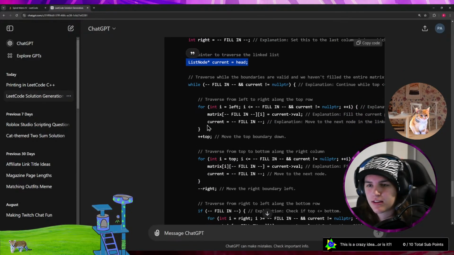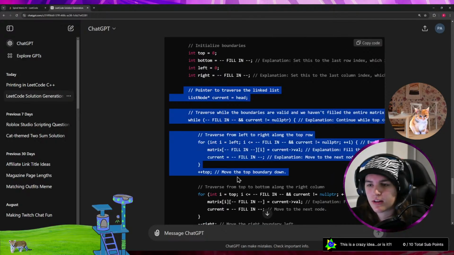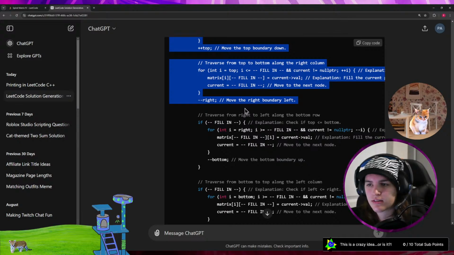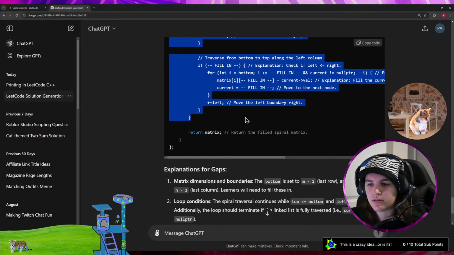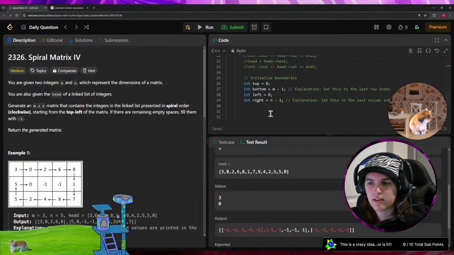Okay, and then let me look at this while loop. I'm going to go ahead and copy this whole thing, and then we'll look at it, because it looks like it's just traversing. Wow, okay, this actually doesn't look that bad. So I'll copy this whole thing and then we'll work with it from there.